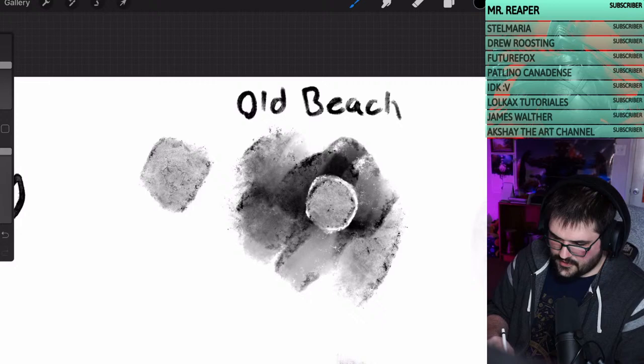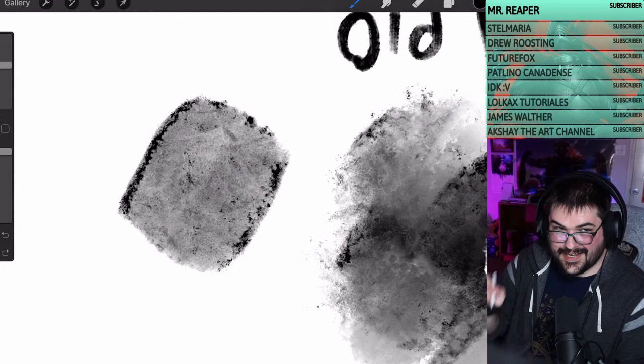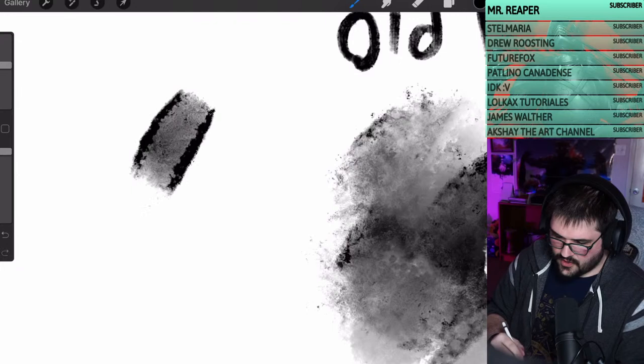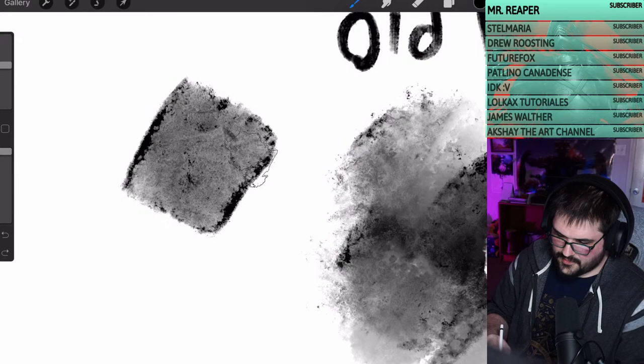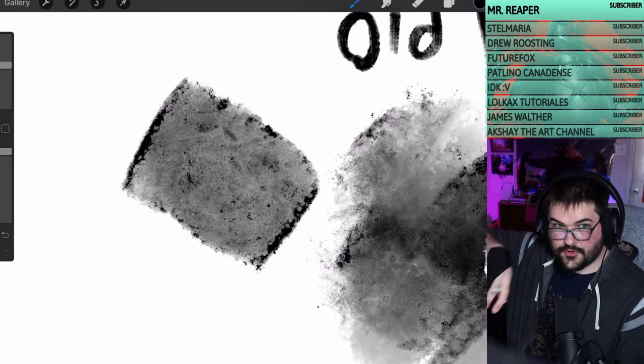Now, here's one of the reasons I prefer Procreate. Look at the edges here. It's got this weird dark line, like an outline. So if I draw just one slash down, it's got an outline. But if I draw a little lighter, and I push it, notice that bottom line is moving further and further back down. That bottom line is pushing farther away.